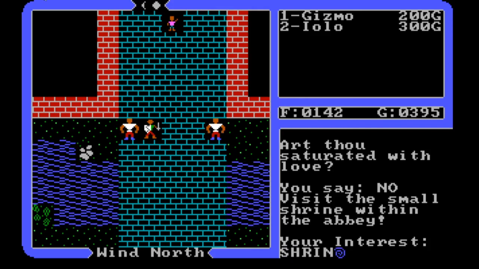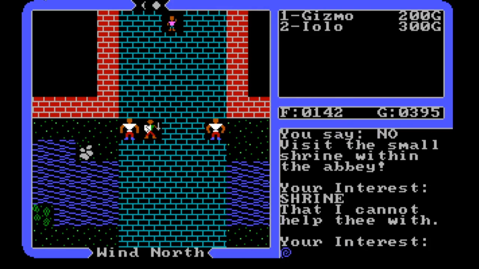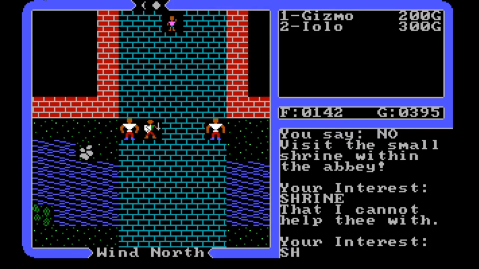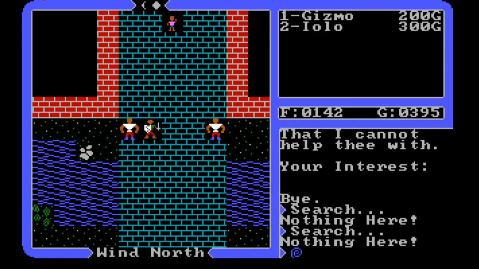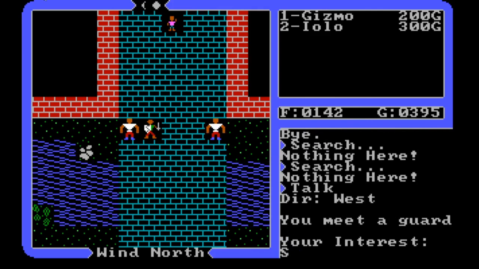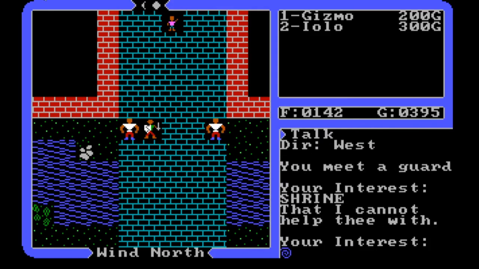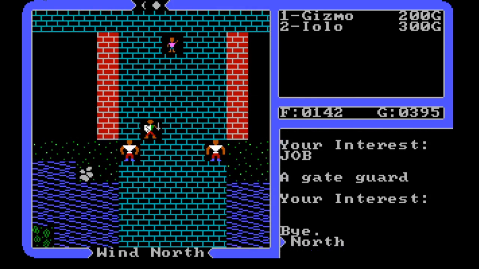All right, so let's ask about the shrine. What can they tell us about it if I can figure out how to spell shrine? There we go. You can't help me with that. Okay. Probably because I'm yelling in his face. I apparently have accidentally turned caps lock on, which is horrible. I don't know if I can turn it off. Apparently not. Okay, good. I was concerned things might be case sensitive, but they're not.